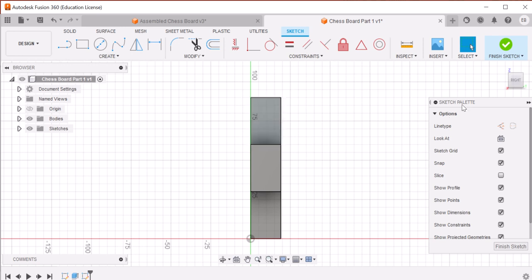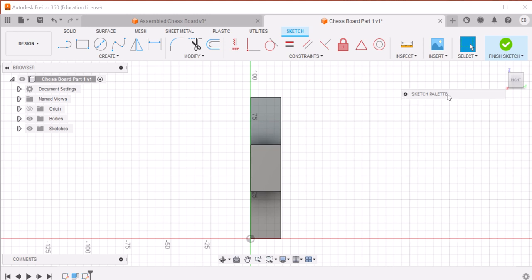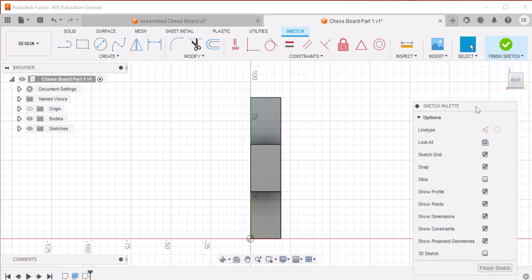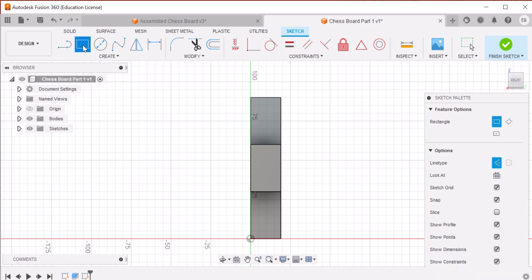I am going to select in my sketch palette here, which should be on the right-hand side. If your sketch palette is hidden, it might not be expanded. You're going to need it now, so press the plus and make sure your sketch palette tools are available. We want to go to the first option, which is our line type, and create a construction line type. This is just more for our working out. When we draw on our piece of timber with our pencil, this is a really similar function.